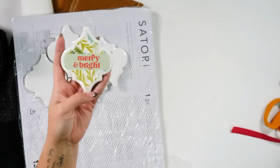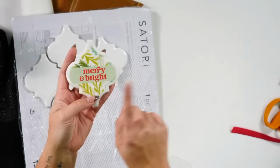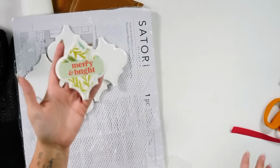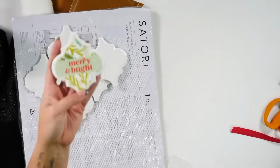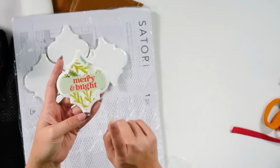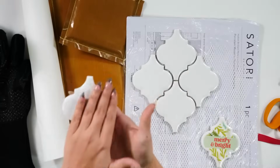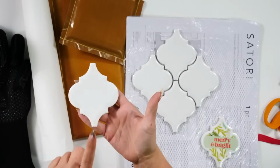It could be better. So this is the issue that I ran into first when I was trying to recreate this tile. And I will show you exactly how to get this look. I promise you all, it's gonna blow your mind. So this is gonna be the base of our ornament, this arabesque tile.